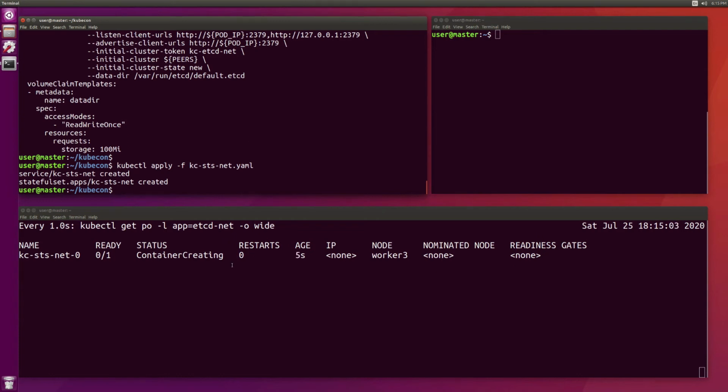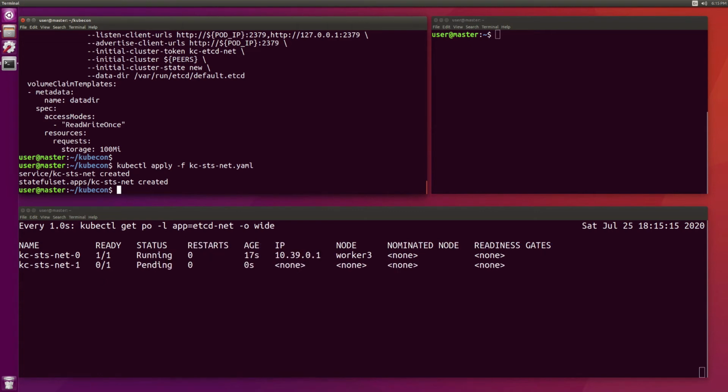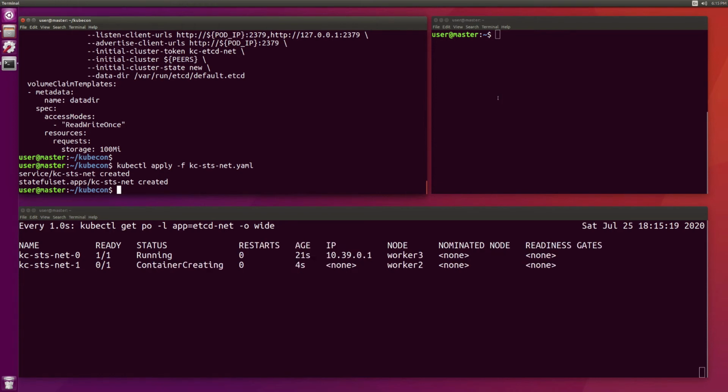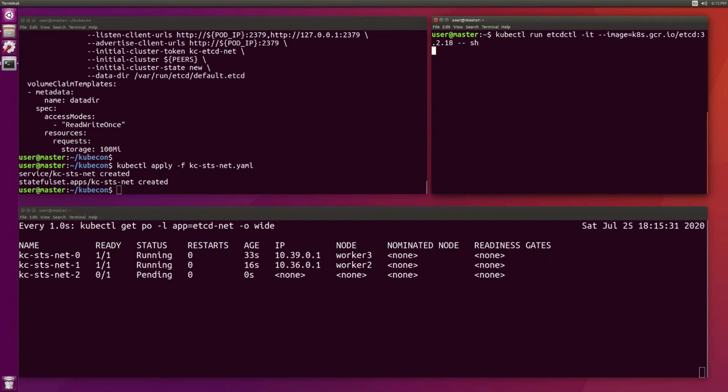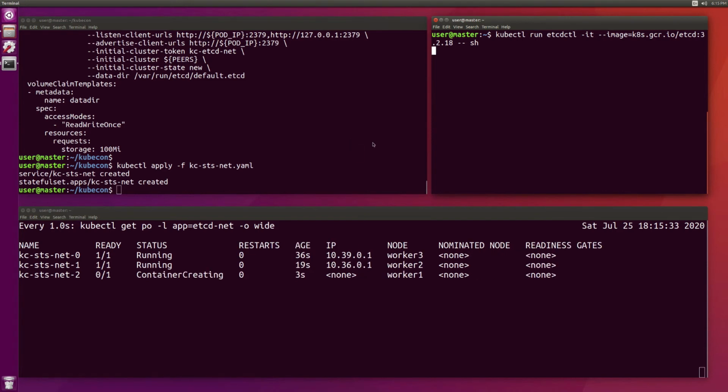You're going to see the rollout, right? So initial rollout, we start with replica 0, and it'll go to 1 and up to 4. Now while that's going, I'm going to start a client over here again. In this case, we're going to just run etcd of the same version, but just call it etcd-ctl, and that's all we're going to use is the etcdctl client here to run some things. So I'm going to export the correct version once the client gets up and running. Give that a moment. There we go.